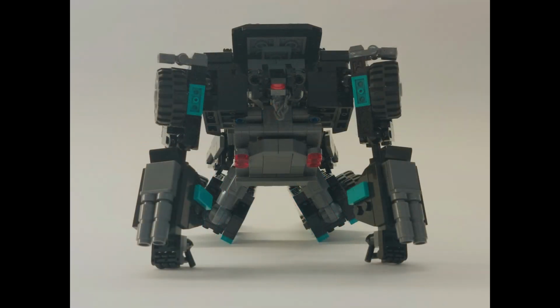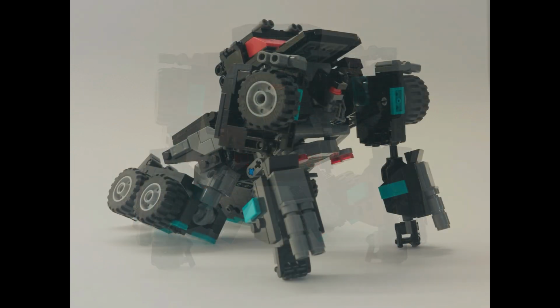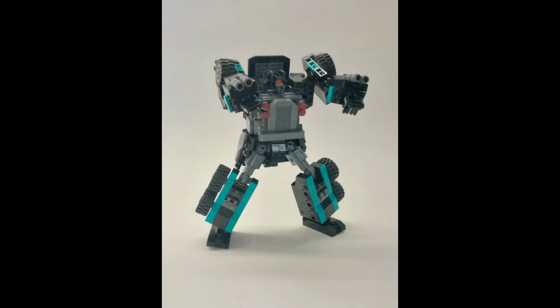And in a feral rage, he is known for running at his enemies on all fours, much like a gorilla. And he can still attack from range with his wrist-mounted smokestack blasters.